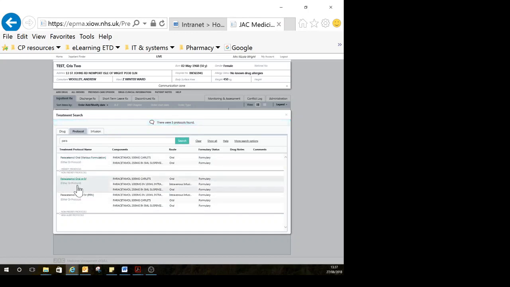described with either-or protocol. So with this first one, this is paracetamol caplets and suspension, and so were you to prescribe this, you'd be prescribing both formulations onto the chart, and then it's up to the nursing staff to administer one or the other. So the system prevents the nurses from giving both, and it just affords that bit of choice for the nurses, particularly if the patient has difficulty swallowing.